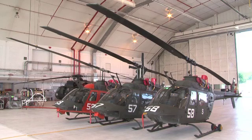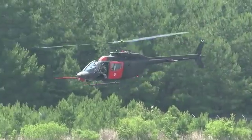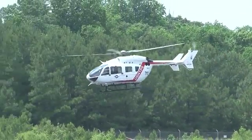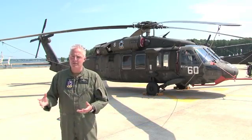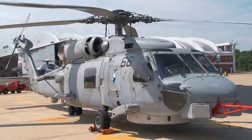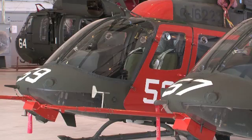The Test Pilot School at Naval Air Station Patuxent River offers the only rotorcraft program in the United States. The intensive year-long program combines classroom curriculum with flight training. Students learn how to test helicopters using four different types of aircraft, including the UH-72 Lakota, which joined the Test Pilot School last year. The concept is they fly as many different aircraft as possible — like if you want to look at a car, you're not going to just look at one. Most helicopter pilots in the military only fly one type, which makes it difficult to make comparisons, so we try to get them to fly as many different types as possible.